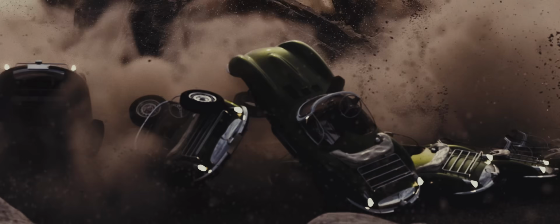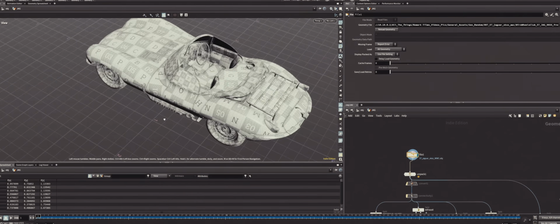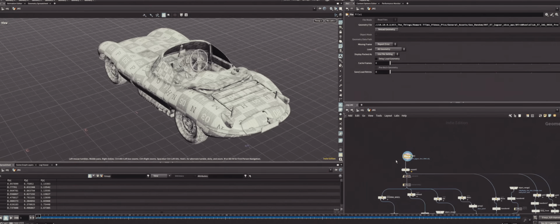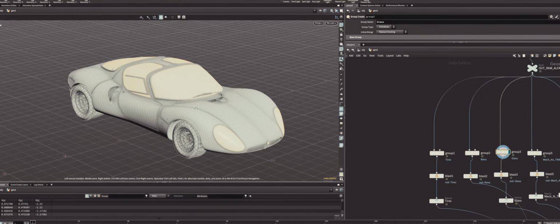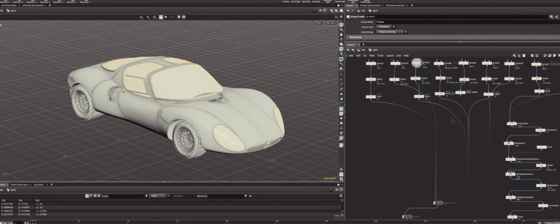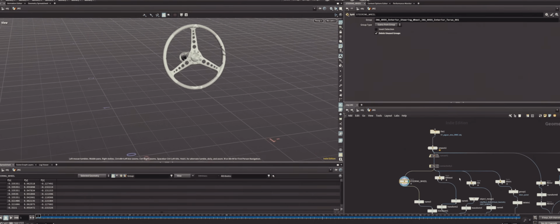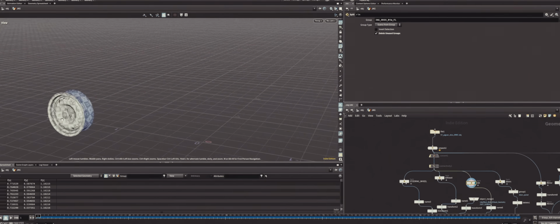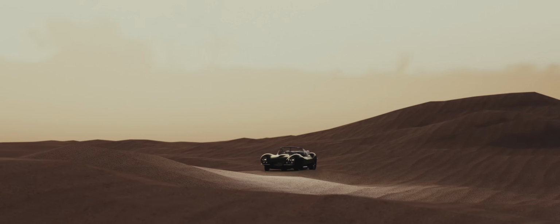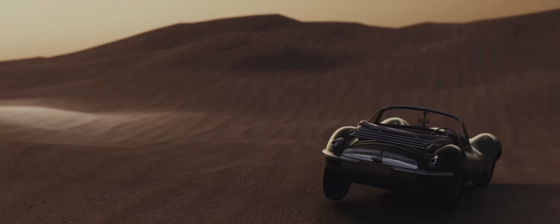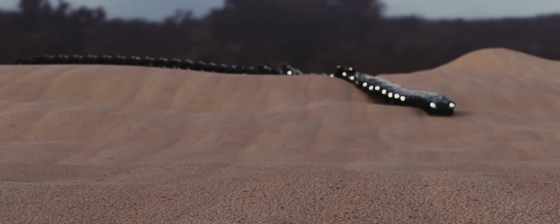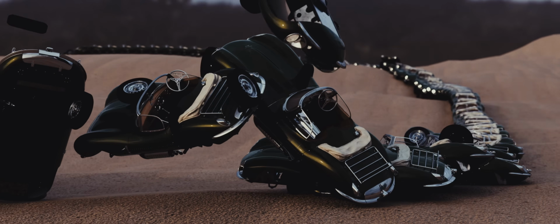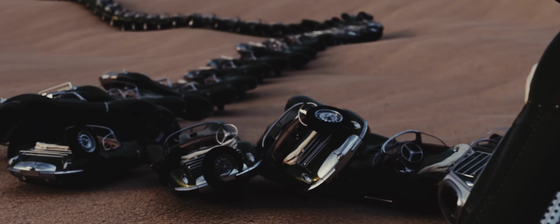I started with a couple of models, which I found on Wire Wheels Club, which I don't know how many sites like this there are out there, but I highly recommend checking it out if you're just looking for a car model to experiment with. I thought they were so well made, so well done, loads of detail, and I'm certainly not a 3D modeler, so this gave me a jumping off point.